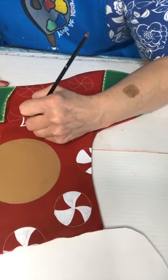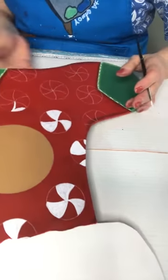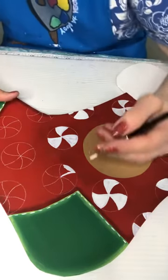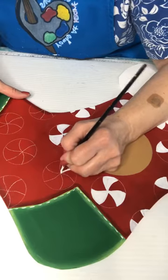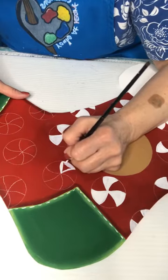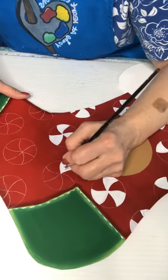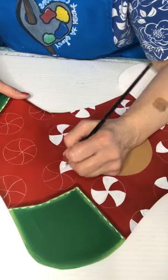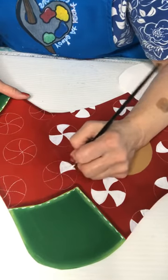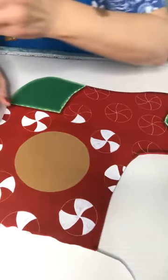I did go buy some frog tape — straight frog tape. In the last two projects I've done with painters tape it said 'clean release' but it ripped the paint off my project and I had to go back and redo some. That's happened twice and I've been using it forever without problems. I don't know if it was the humidity or what, but I got me some frog tape. Hobby Lobby had it and it was not any more expensive than Walmart's — in fact I got it on sale so it was even cheaper.